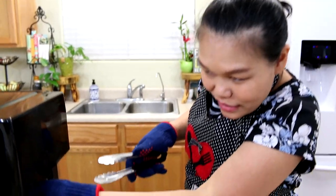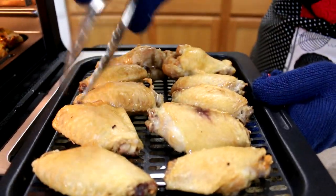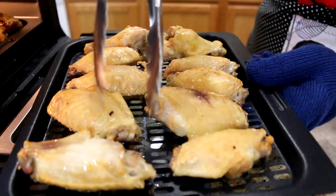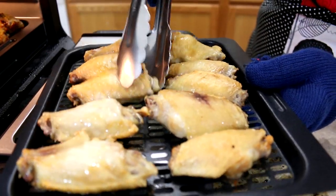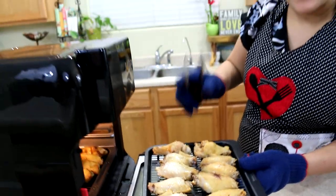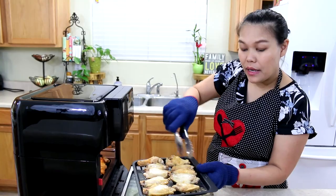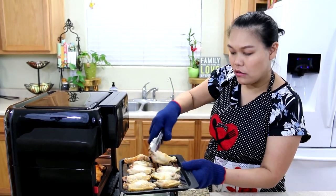Okay, let's look at our chicken on the top. Look at this, they start crispy, but I want them to be crispy on both sides, so I'm gonna flip them and I'm gonna put another 20 minutes. But for the timer, it depends how big your chicken is, and how many chicken that you cook.